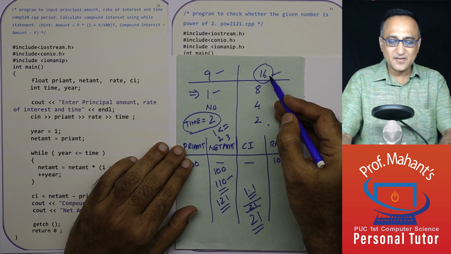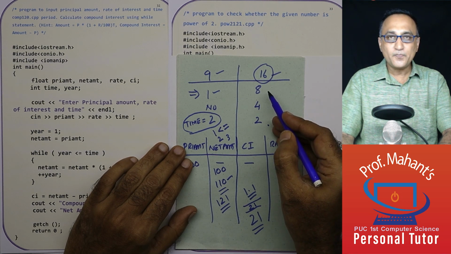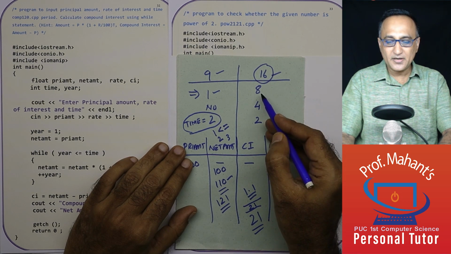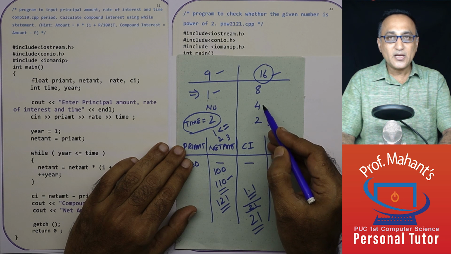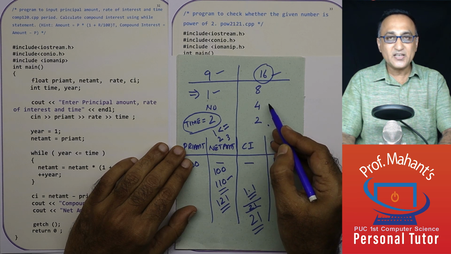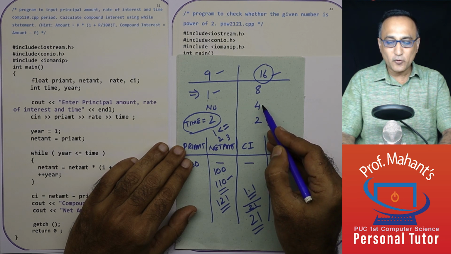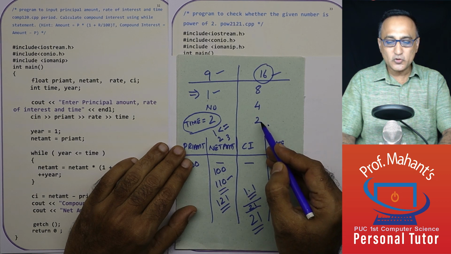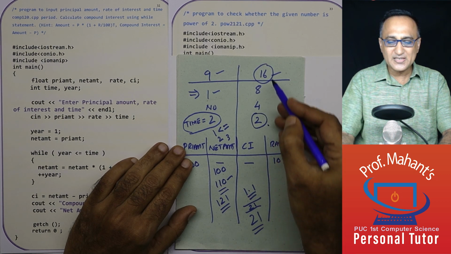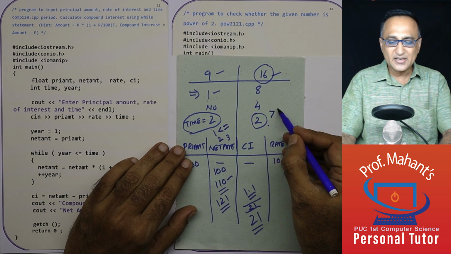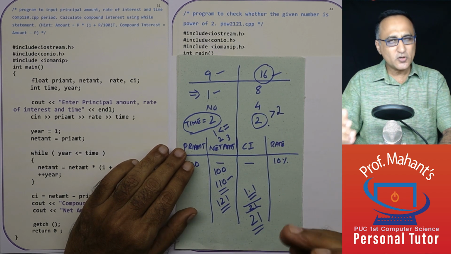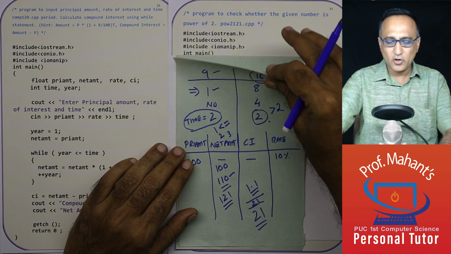If I take 16, I divide it by 2. The remainder is 0. Now again I take the number and make it half, it becomes 8. I divide 8 by 2, the remainder is 0. Now 8 is my new number. I divide 8 by 2, it becomes 4. If I divide 4 by 2, the remainder is still 0. Now if I divide 4 by 2, it becomes 2. So I keep continuing this process as long as the original number happens to be greater than 2. You will understand this once we run through the logic.